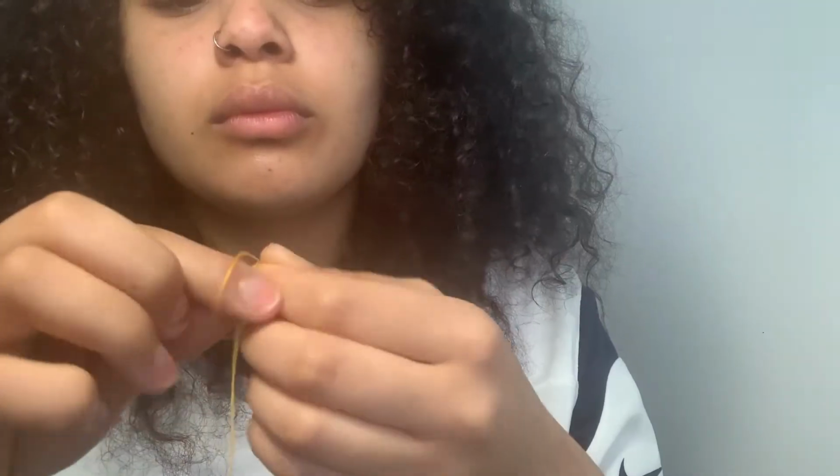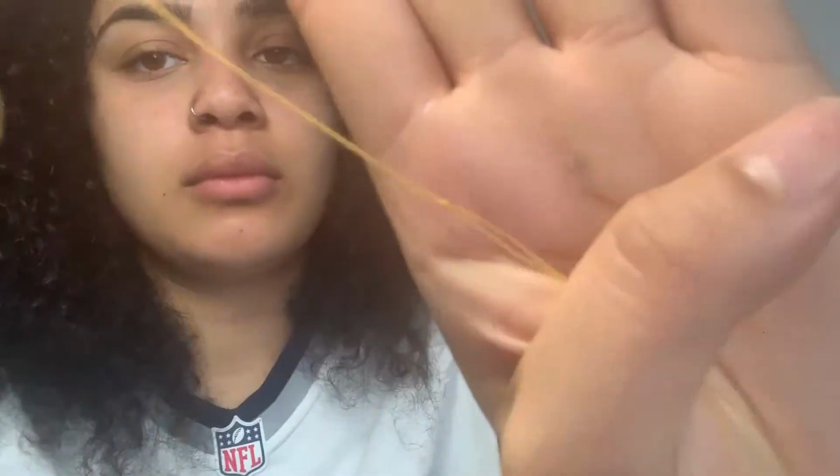Get the string, so you have to tie it into a circle, just one straight circle, but I think the full length of the string from top to end should be like 25 centimeters, something like that. Then you tie it at the end so it's in a circle, then you double knot it. Obviously make sure it's secure because you are going to be putting quite a lot of force in it.